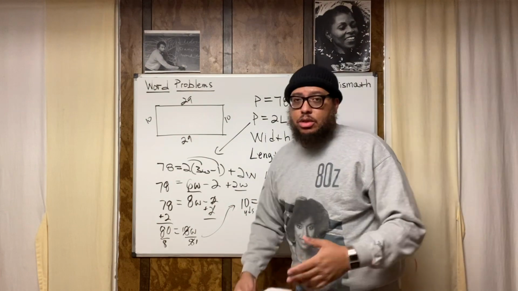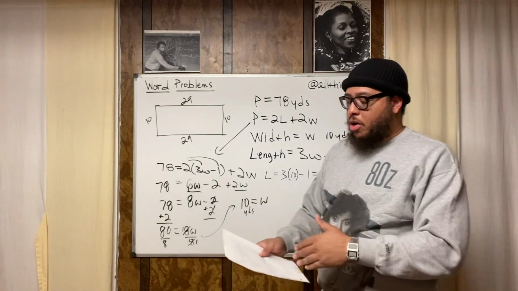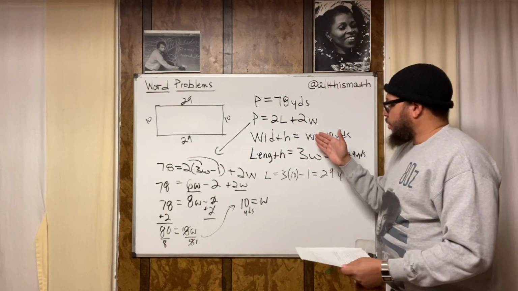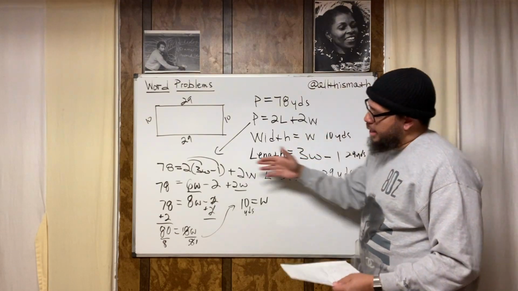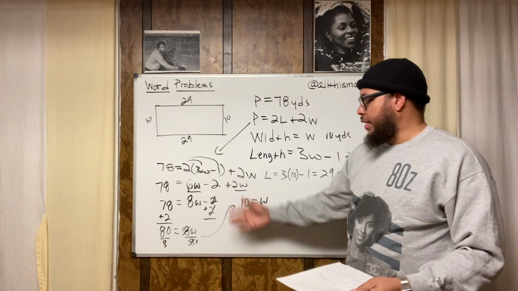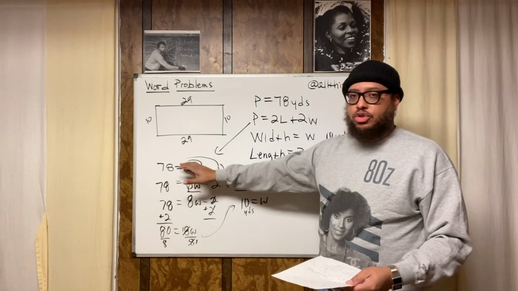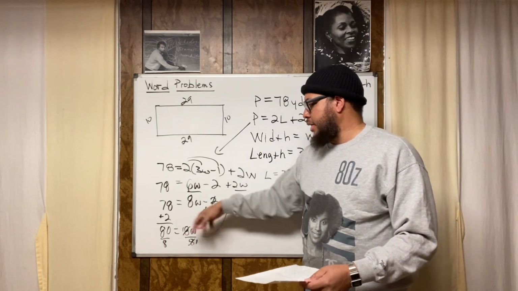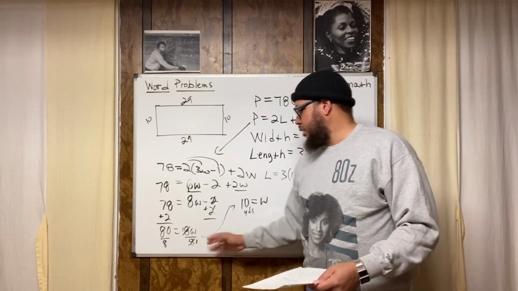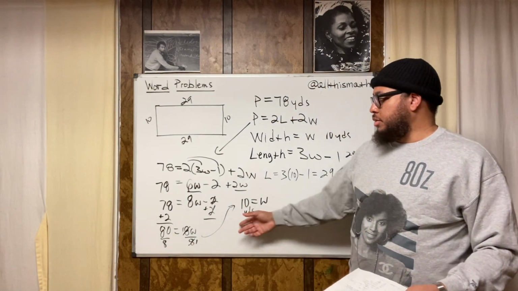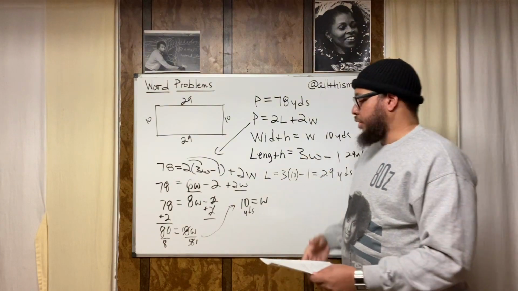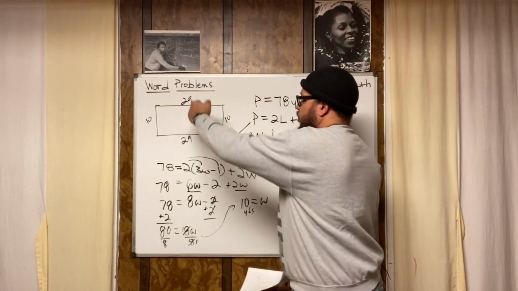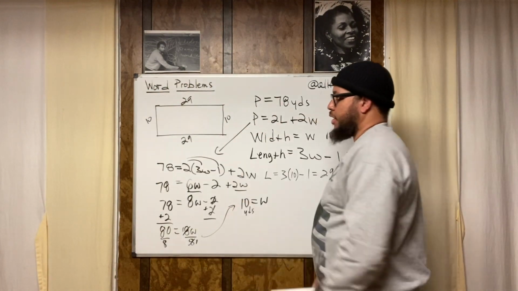Once you set up your equation, I'm telling you, the hard work is done. The hardest part is reading the word problem, taking the information from the word problem, first identifying your information with expressions, and then setting up your equation. Once that's done, this right here is algebra 1. A little distributive property, little combining like terms, little addition property of equality on both sides, add the 2, then multiplication property of equality to get rid of the 8. And then you take that, plug it into the other expression, figure out what the length is. But you got to check your work though. And we checked our work. We know 29 plus 29 plus 10 plus 10 is 78 all day long.